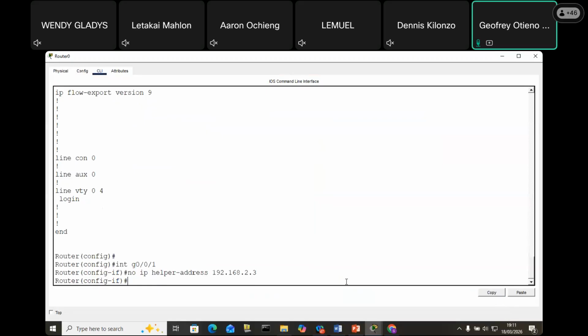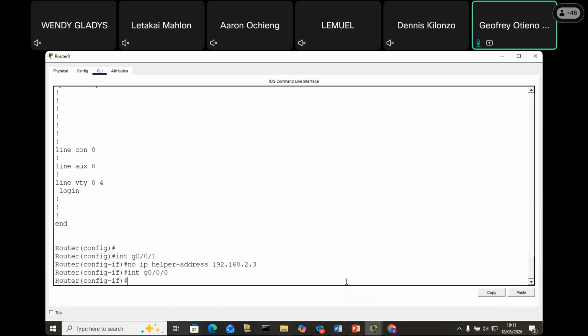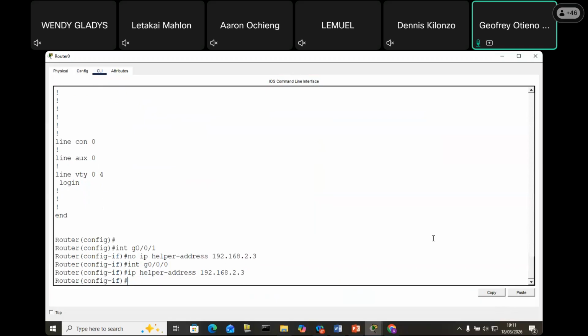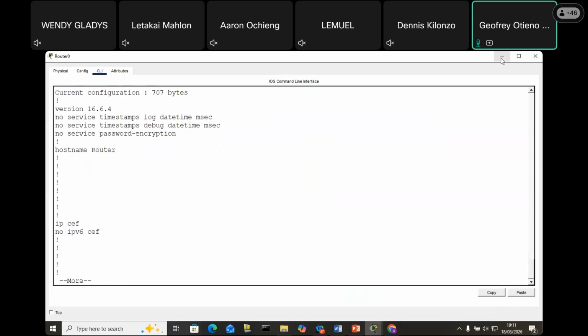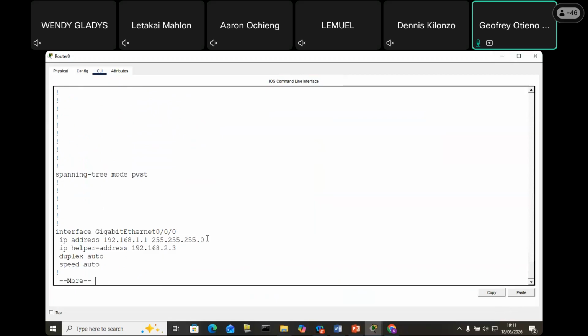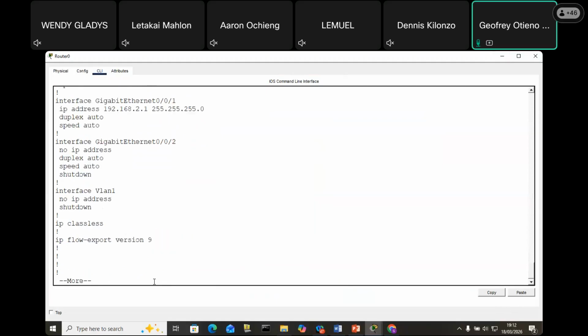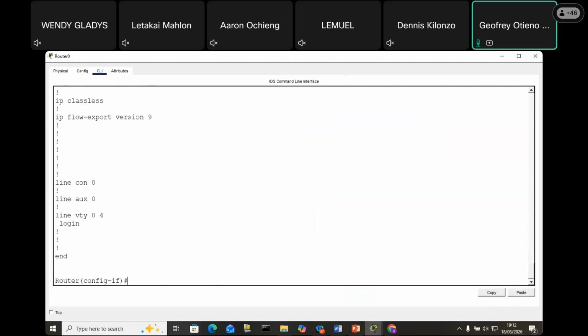Okay. Supposed to be on G0/0. Paste. To show that, yeah. Oh, it's okay. No, it's okay. Let's see now whether that will give us some hope there.